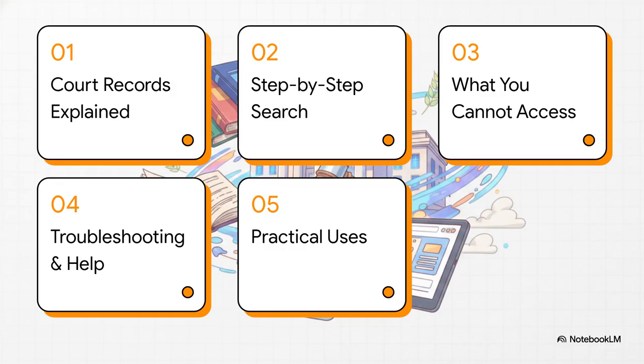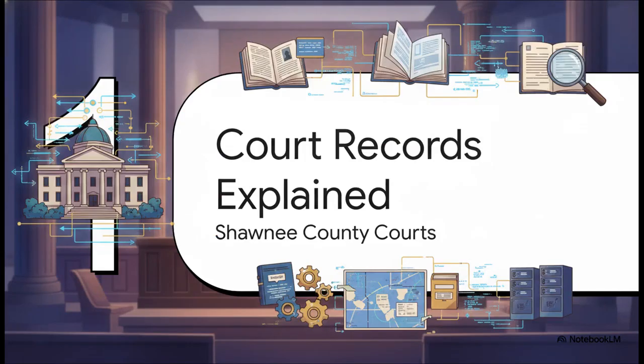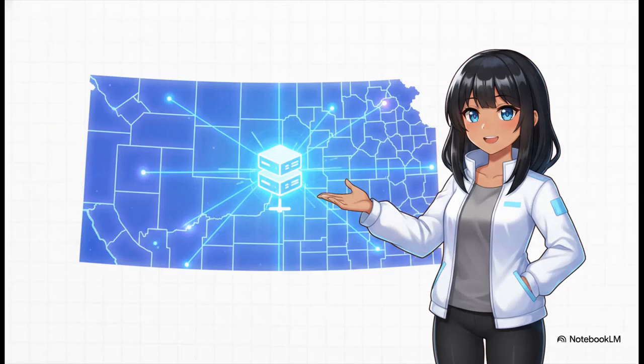Let's get into it. Shawnee Court Records Explained. For the longest time, accessing court records in Kansas was, well, a major headache for anyone who wasn't a lawyer. If you wanted a record from a specific county, you usually had to physically drive there. But thanks to the new Kansas e-court transition, those frustrating days of traveling around to search isolated, disconnected record systems are rapidly becoming a thing of the past.